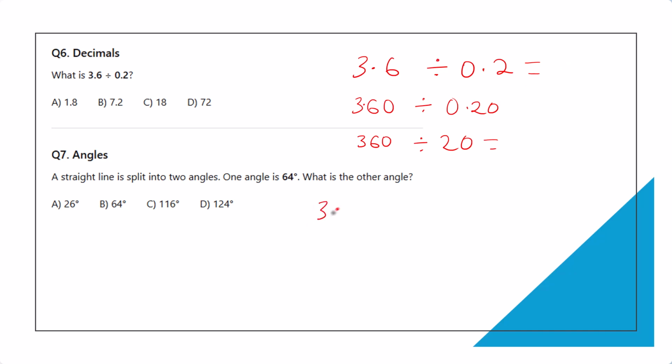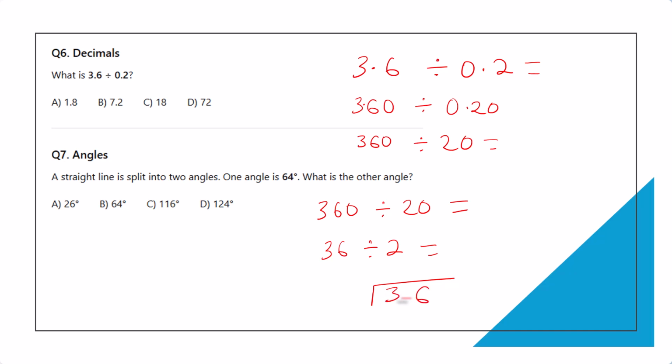So I've got 360 and I want to divide by 20. Now, did you know that the answer is going to be the same as 36 divided by 2? Because these two zeros can just cancel each other. Now, we need to know how many times 2 goes into 36, and you can do that by doing short division.